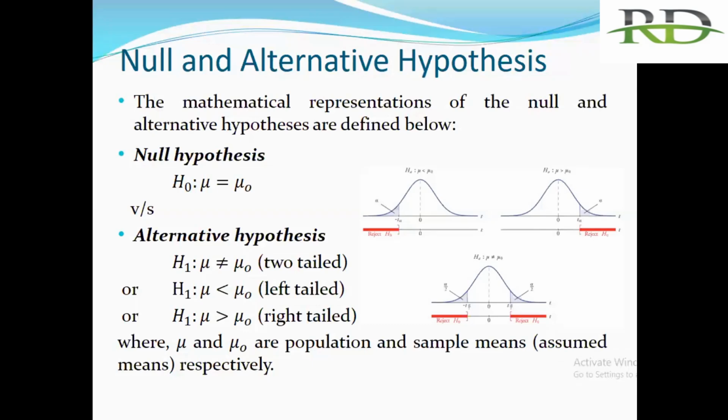Now, the other two possibilities are left-tailed and right-tailed. Now, what does this mean? Left-tailed means that values will be less than 155 centimeters. And right-tailed means that value would be greater than 155 centimeters. Now, there could be a question in all of your minds that when should we take two-tailed and when should we take left or right-tailed? When you are sure about the outcome or the result.